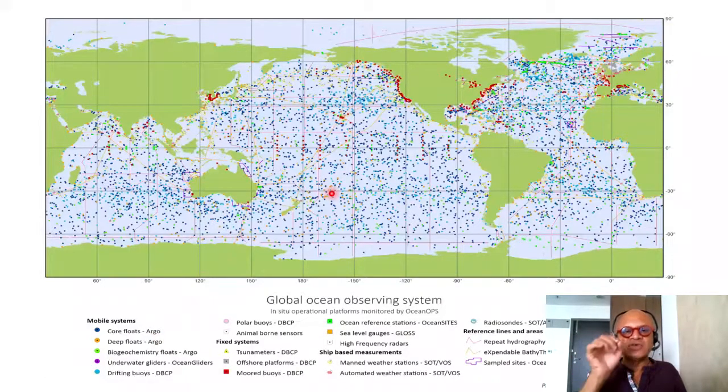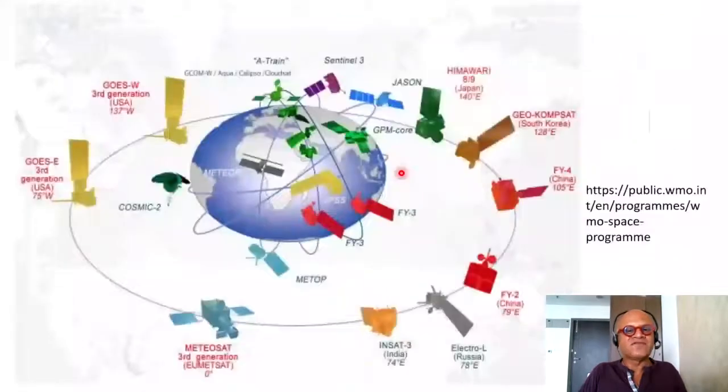So each dot here is a tiny plate. If you put a real size, you would not be able to see it. So even though it looks like a large number, it's only a few thousand, and hopefully the coverage will increase. But they have added enormously valuable data to the database, and they are only about 20 years old now, but still they will hopefully continue to grow. So that is ocean data. Of course, tide gauges are there as well.